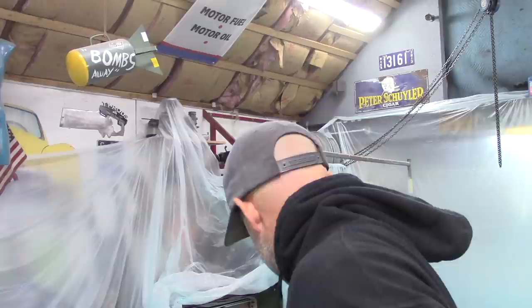I got some quarter inch plate. I'll cut that out and get that welded onto the axle tubes, and then I'll make a cross member with a couple of tabs for the front. Then I'll get those installed, and at that point I'll be able to remove the original two-link suspension, the trailing arms, and then the car should be basically all set as far as the ride height and whatnot. So that's kind of the plan. Hopefully it'll work out as good as I have it planned. You just don't know until you get into it, you know?